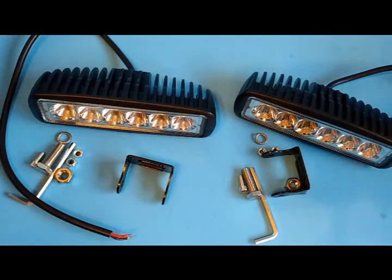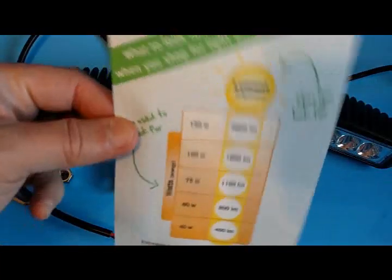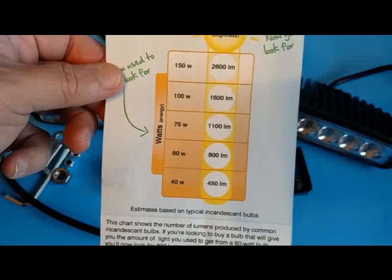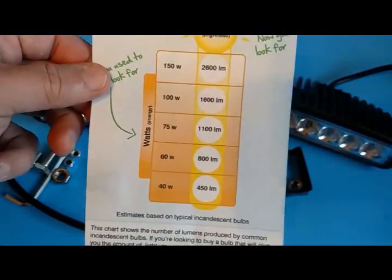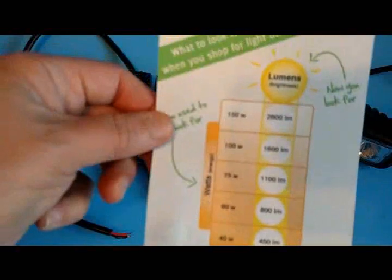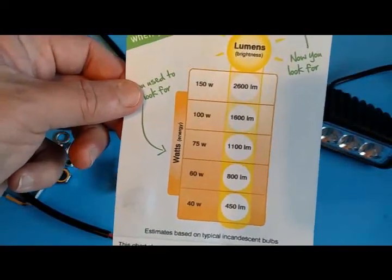And to give you an idea how bright that is, here is a nice chart that shows you the lumen as it compares to a typical incandescent light bulb. So a 75 watt light bulb is 1100 lumen. This light bar is 1320 lumen. So it's a little bit brighter than a 75 watt light bulb.